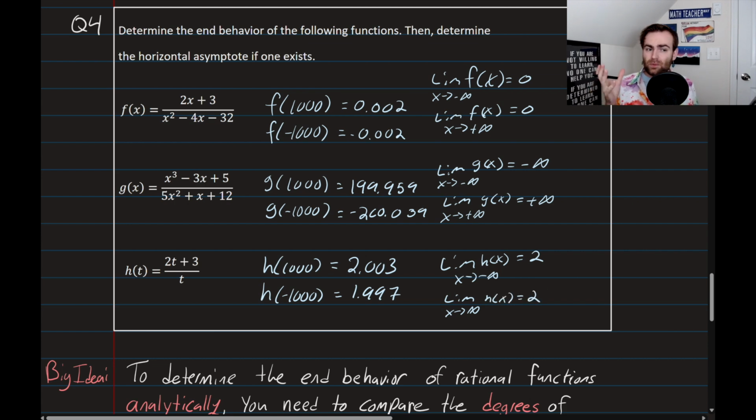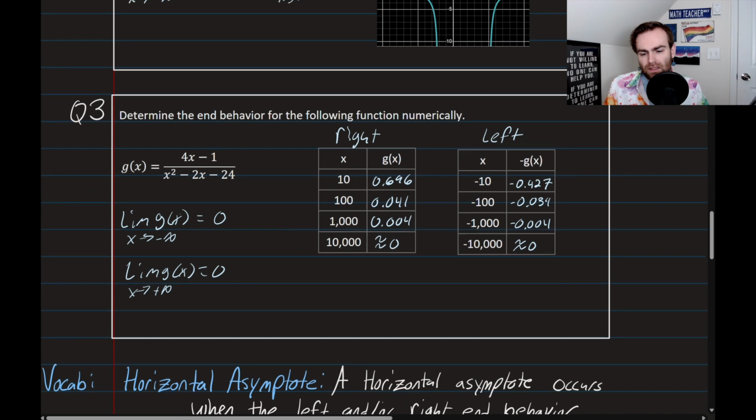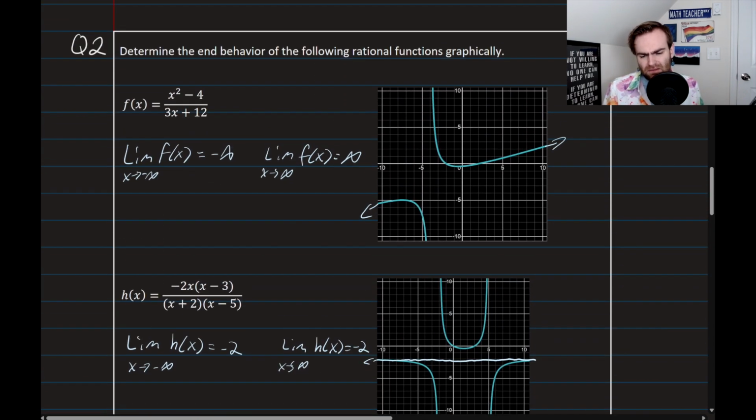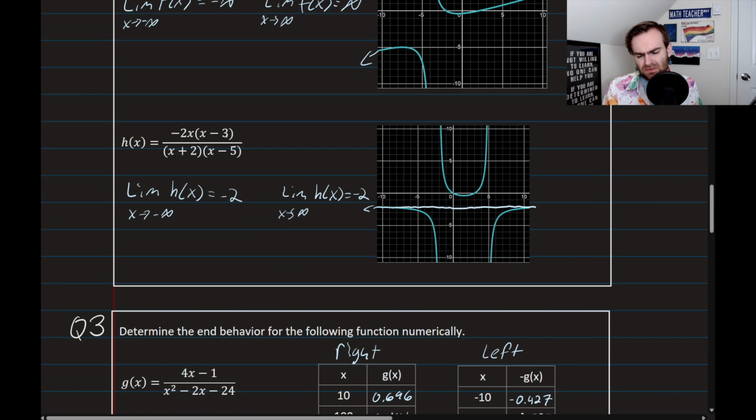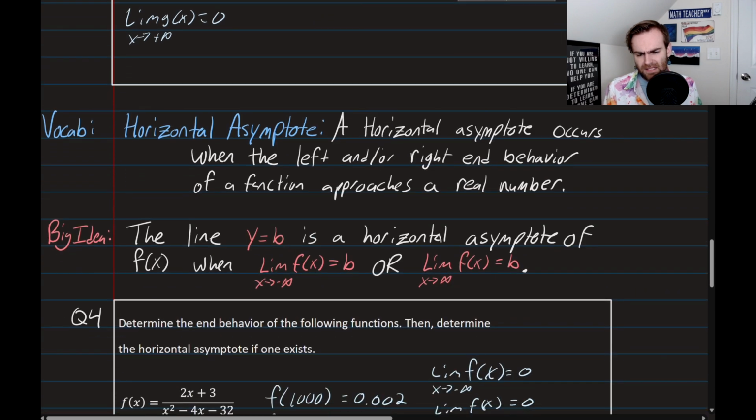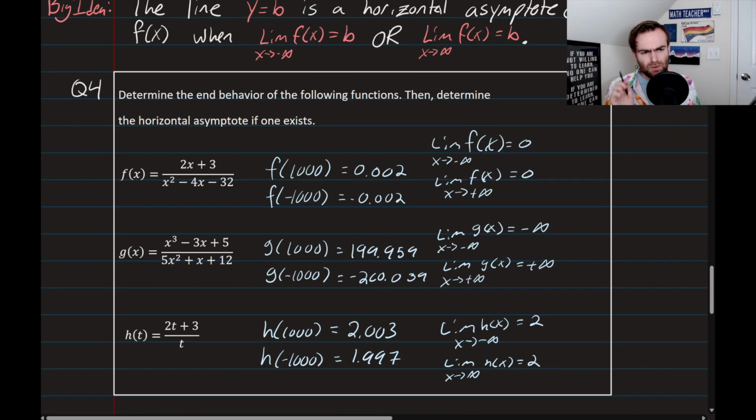So it looks like we really get 3 major cases. We get 0 sometimes, we get the infinite end behavior, and we get a number other than 0. So what seems to be the common denominator here? What seems to be the relationship between these 3 problems and the problems that we covered before? Well, infinite, negative 2, 0. It seems to me when there's a larger degree in the numerator, we get this infinite behavior. A larger degree in the denominator, we get 0. And if they're the same, then we get a real number.